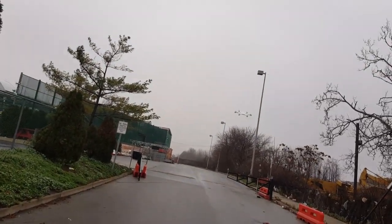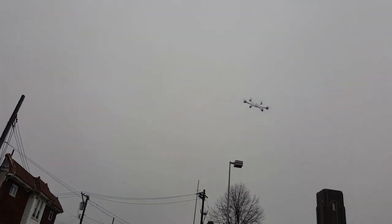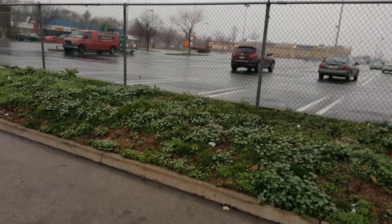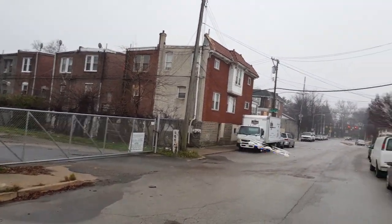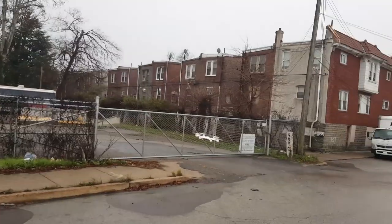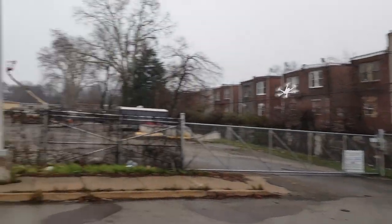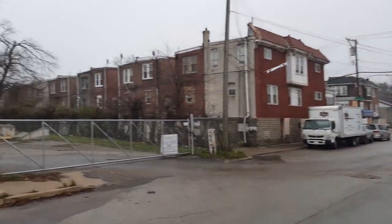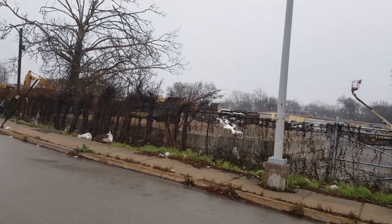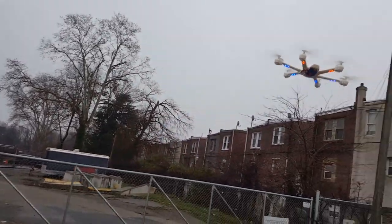Fooling around with some funnels. Overhead flight. Oh, getting weak. Maybe that was just vortex ring state. This usually fights through vortex ring state, but I'm guessing maybe this heavy battery in here and the fact that it's kind of weak. Ability to fight the wind and fight vortex ring state has been reduced. Battery's still hanging in there, light's still solid.